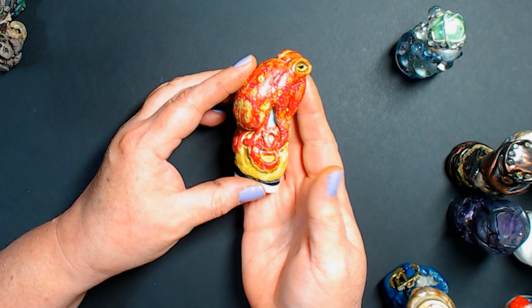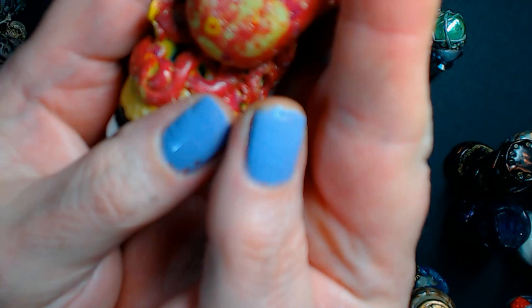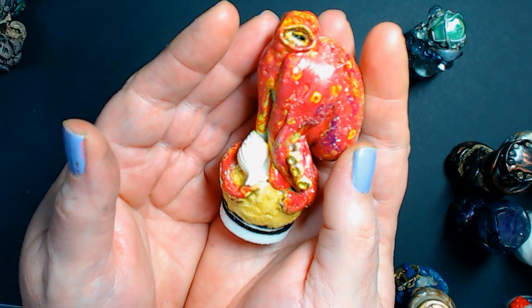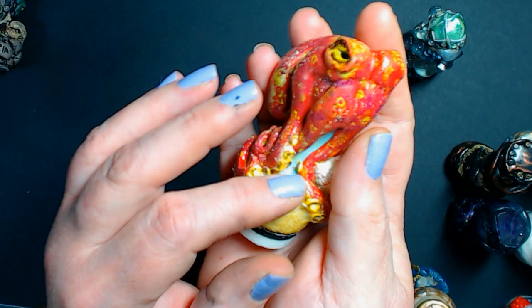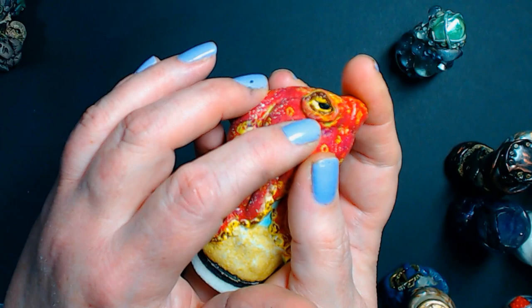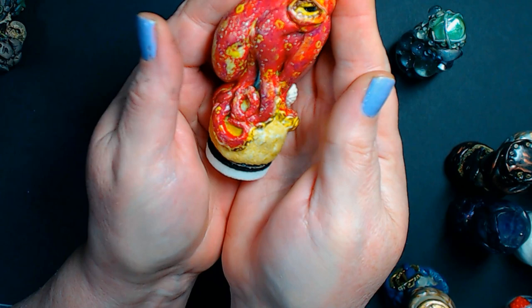This is my favorite one — a cephalopod, I guess — I don't know if it's an octopus or squid. I just shaped him out and I think he looks pretty cool. That's actually a real seashell as the base, and I had the epoxy sculpt wet and dipped it in sand to give it a little sandy base. I think it turned out pretty cute. This is Tim Holtz brick red distress paint, there's speckled egg, some twisted citron, and yellowish paint. I used the Tim Holtz foundry waxes — you just heat them up and they melt, giving a nice shiny metallic glow. He turned out so cute — he's my little friend.